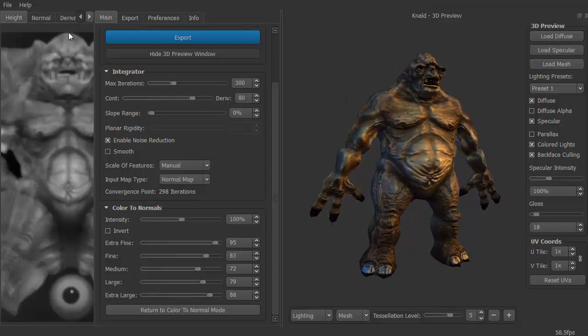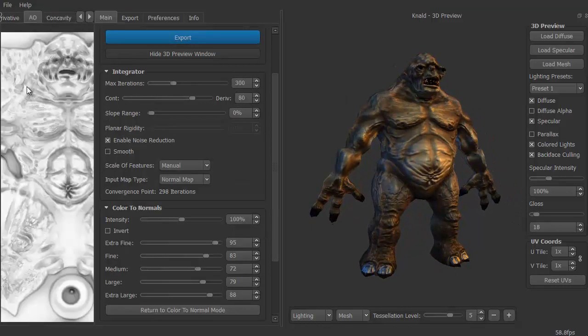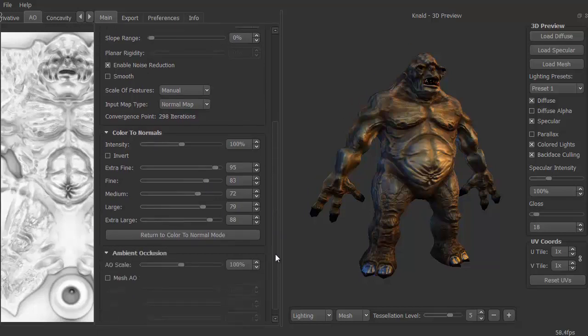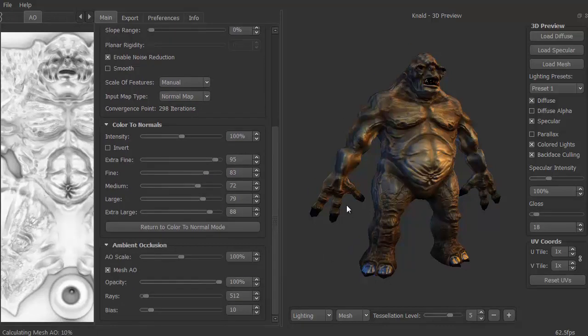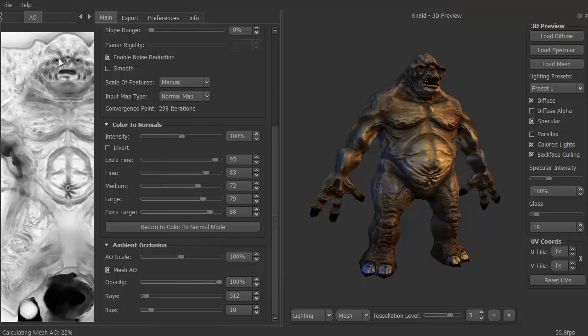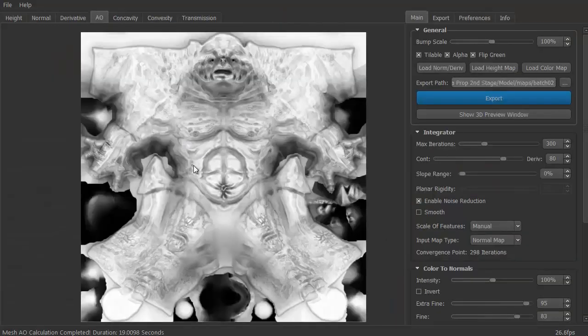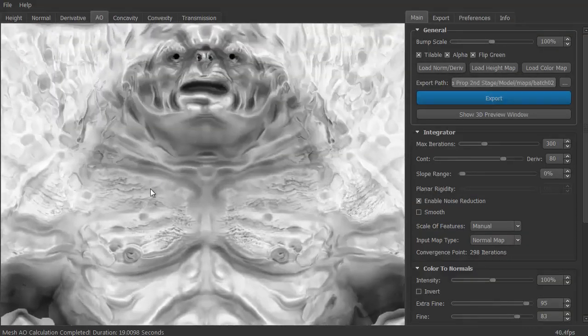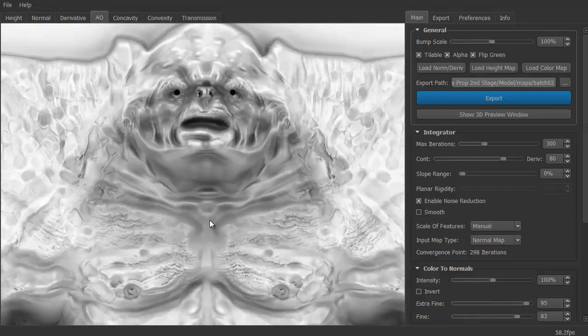Once that's done, for instance, we can go to our AO map again, and go to the AO and do the mesh AO and let it calculate through that. You can see it's already doing it. It's at 22%, 26%. I'll let that go. It's a little slower. Oh, no, actually it's ramping right back up. Okay, and it's going to be done. And again, it just gives us a cleaner, detailed AO map. I'm going to go ahead and just hide this. That's a pretty awesome looking AO map.